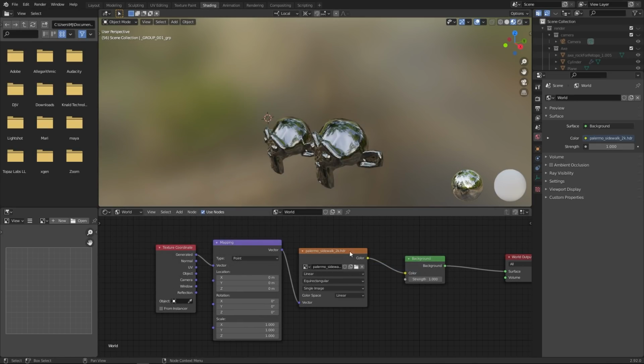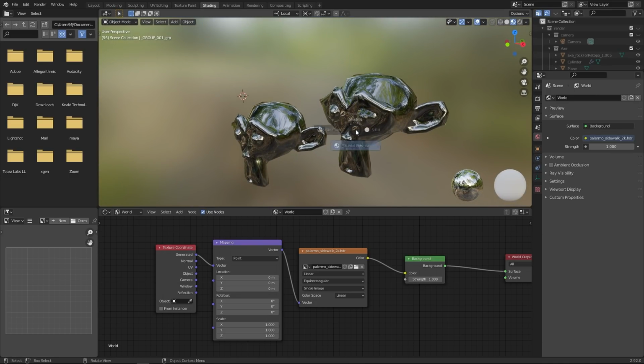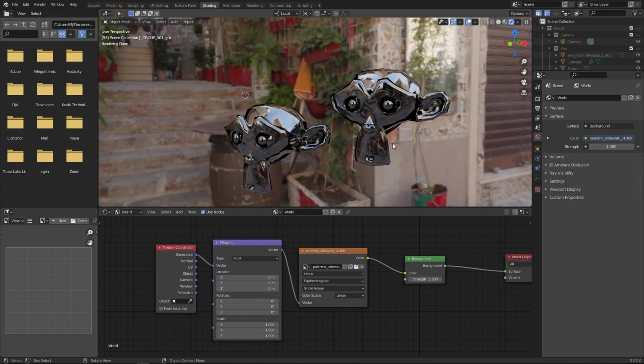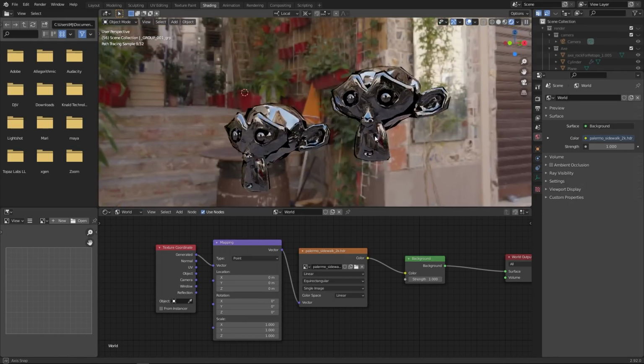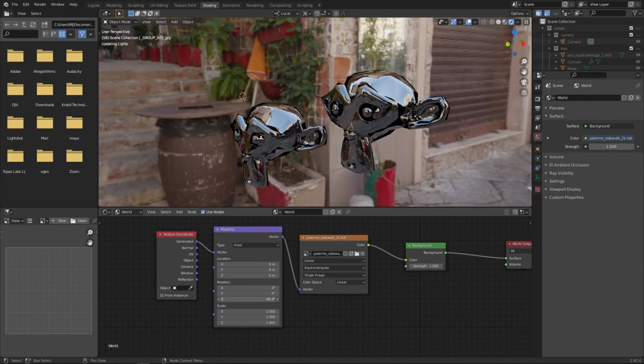So just double click on it, and now you can see we have an HDRI. Now, what you can see here is I'm actually using the material preview, which is using a pre-built-in HDRI, and that's not what we're looking for. We need to go to render view, and there you go. You can now see that we have an HDRI loaded in now, and we can spin this around if you go to rotation and then Z. Remember that in Blender, Z is up.